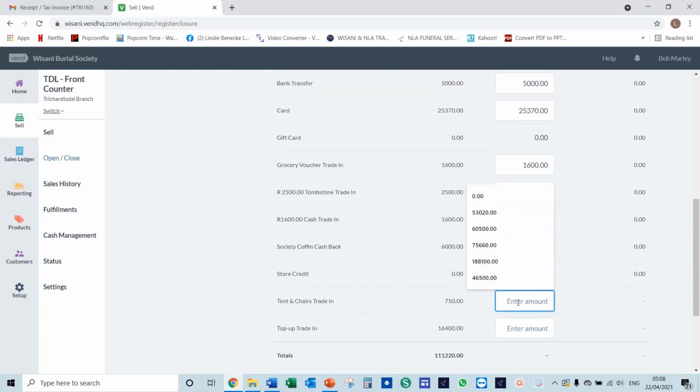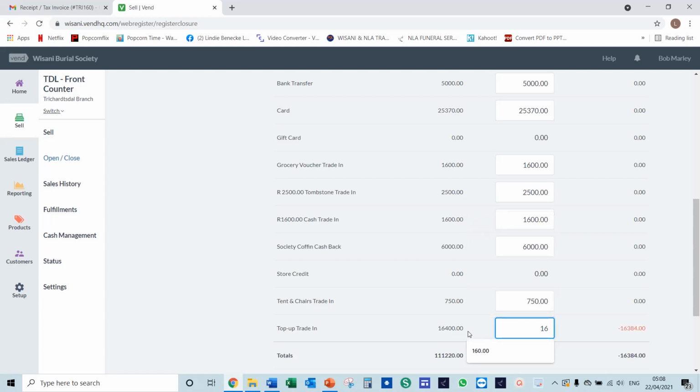Then there's also a tent and chairs trade-in of 750 Rand, as well as a top-up trade-in. You can see there were 2 here because it's 16,400. So it makes sense that there were 2 clients that have traded in their top-ups of 8,200. That totals up to 16,400.